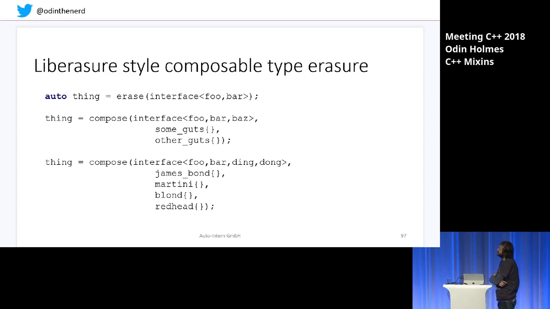But there's already a compositional type erasure library called liberace. It's actually some of the inspiration for the implementation of this talk. I actually implemented it differently before I saw this library. And so we could just make a public interface with interface mixins, and this type-erased wrapper would then work with any mixin composition that had at least that many interface mixins, right? Need at least a foo and a bar. If we have more, that's okay. That's just not accessible through the type-erased public interface.